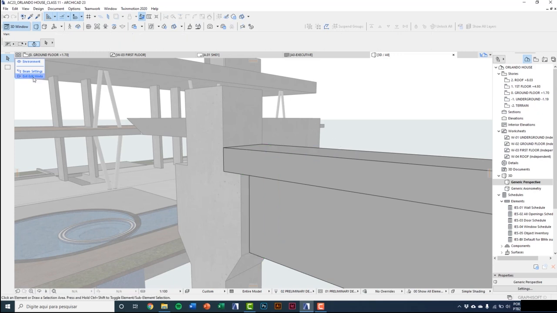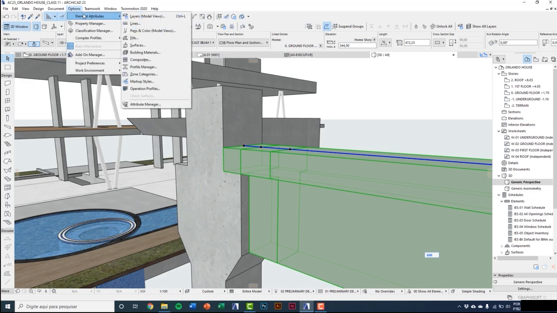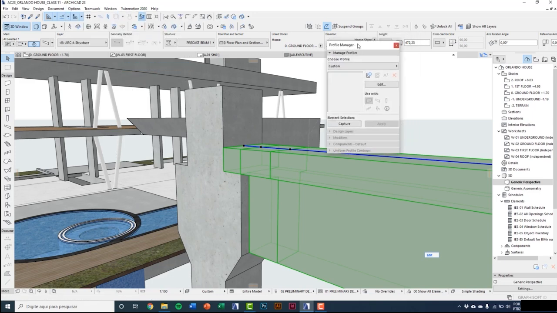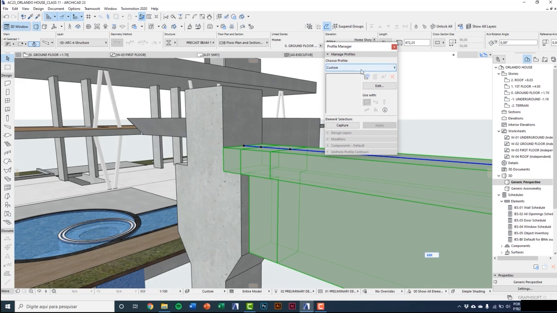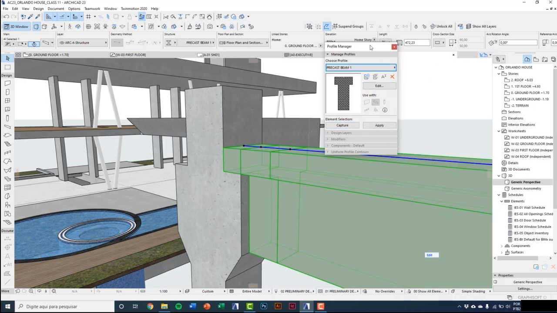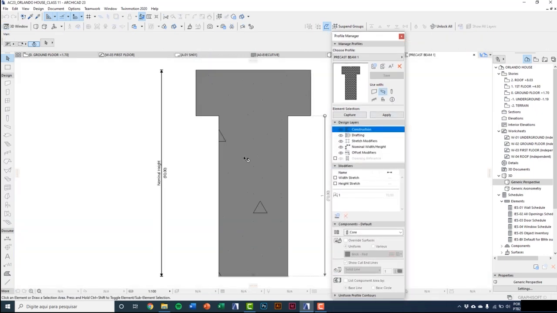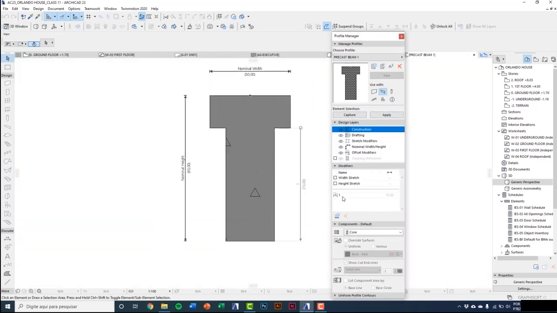So I will exit edit mode, go to options, element attributes, profile manager. Editing again the precast bin 1. You can erase the modifier 1, and I will create new modifiers.